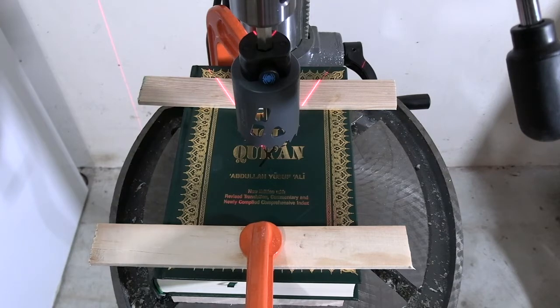Another problem is that you need to firmly clamp the book down, but the clamps will leave some indentations in the book. Here again, I want to be as respectful as possible with the Holy Quran, so I added some strips of wood under the clamps. All right, time to drill.